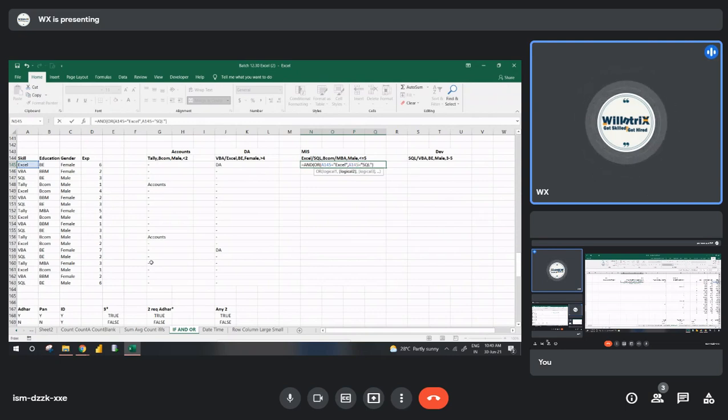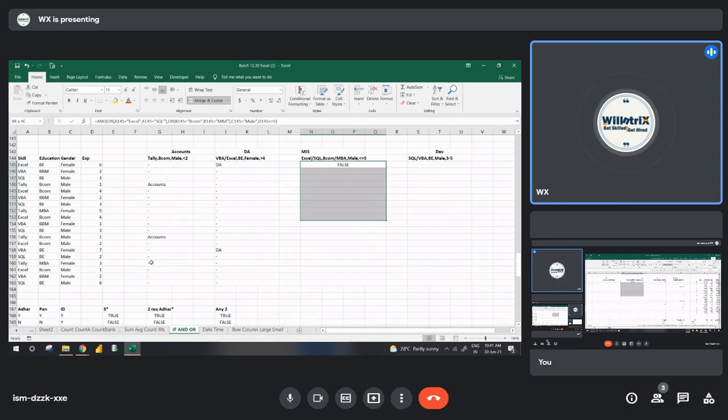Then close the OR bracket here, then comma. Again we have two options, BCom or MBA. Use OR again. This equals BCom, or the same cell equals MBA. Then close the OR bracket and we'll continue. Then here I'm looking for a male candidate. Then experience should be less than or equal to 5 years.